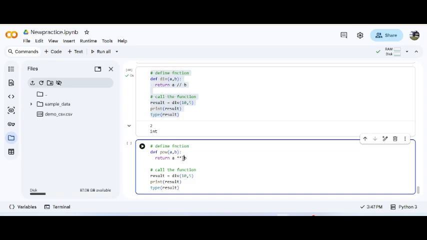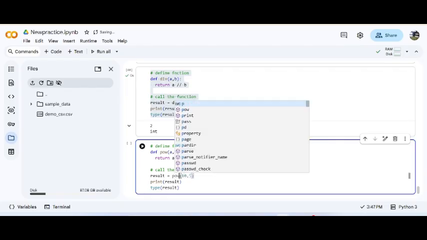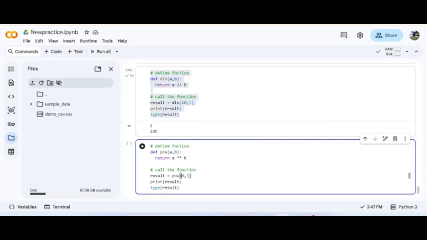Star star. So A double star B, meaning that it should return the exponential power. So we print power of A and B. Let's say power of 2 and 3. When you print power of 2 and 3, meaning 2 to the power of 3, that should be 2 multiplied by 2 multiplied by 2, in 3 places. That should give us what? 8.